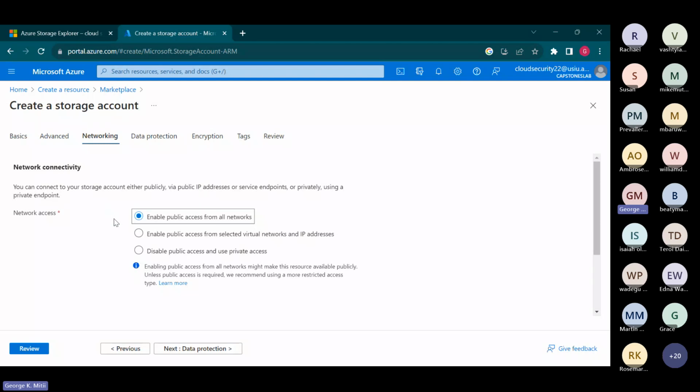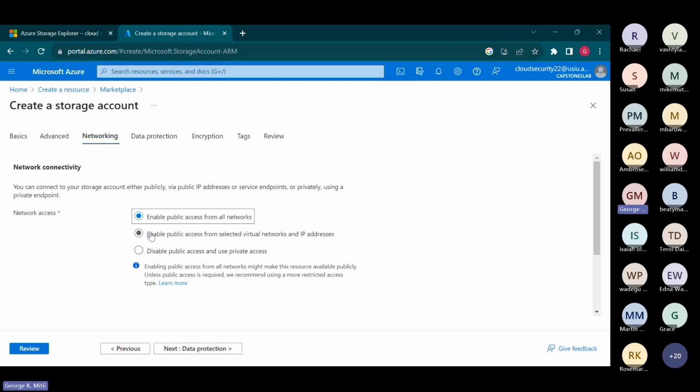So under networking, network connectivity, I'll enable public access from all networks. This ideally means I can access this storage account from any public network.